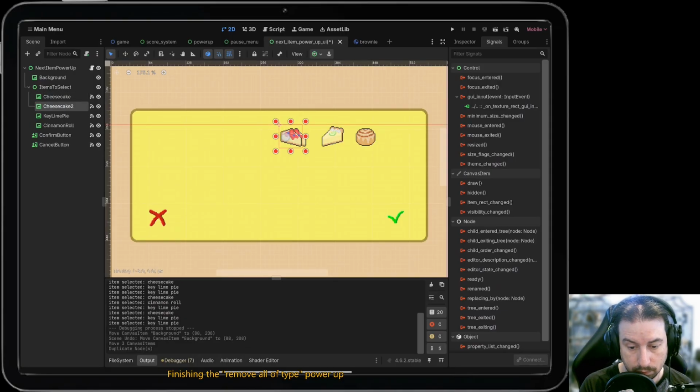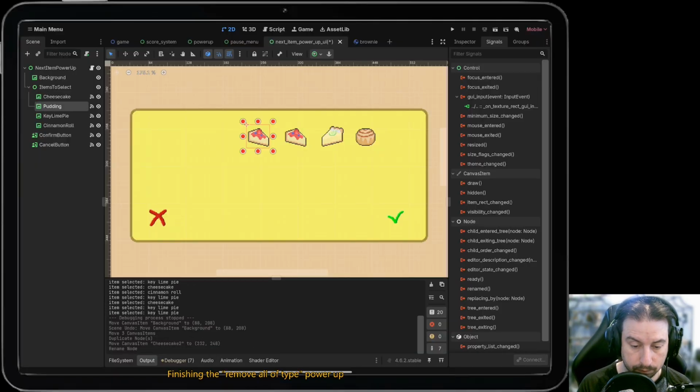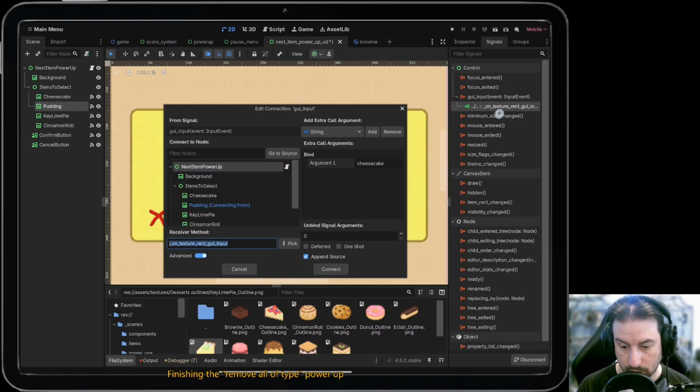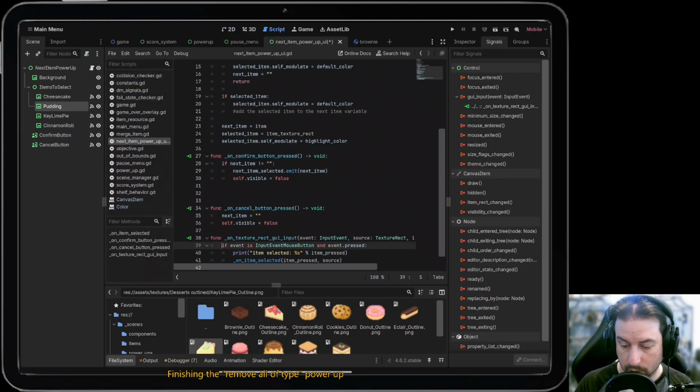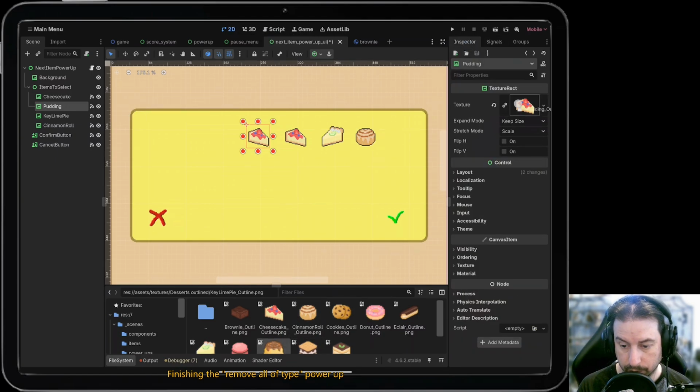Duplicate this, and this will be the pudding. Let's edit this. Pudding. Connect. Let's go to the inspector, move the pudding here.